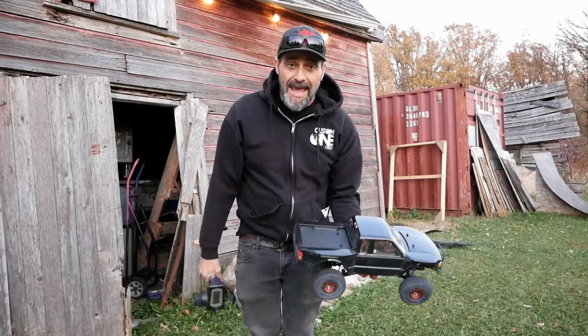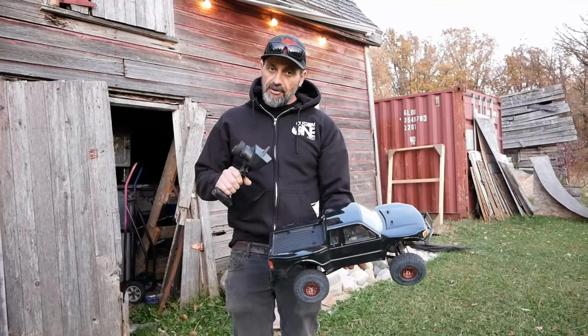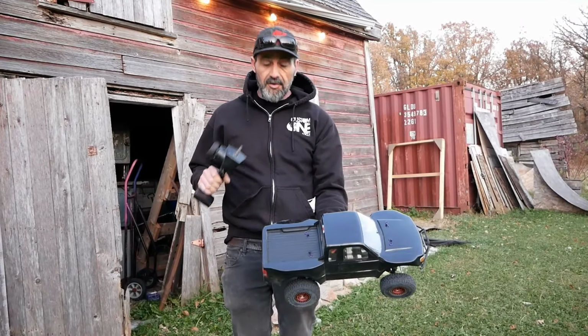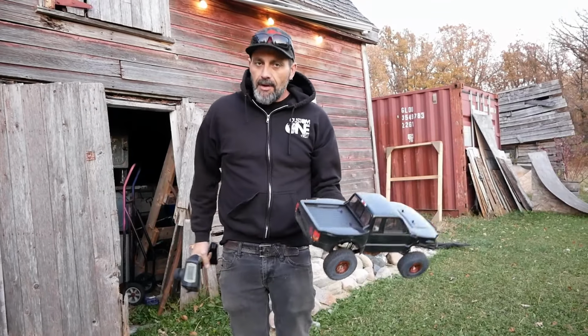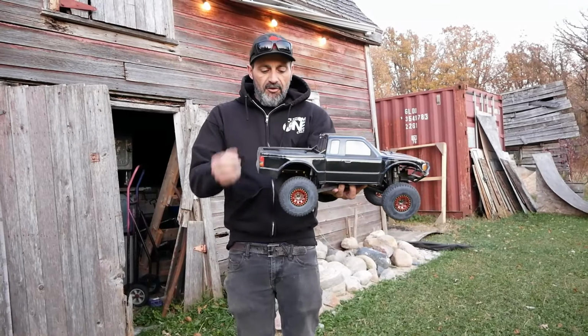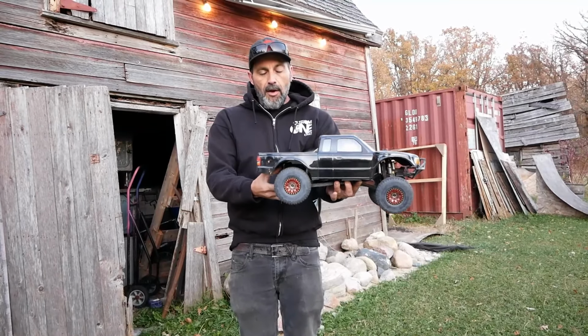Okay guys, that brings us to the end of the third video, some shock tuning on the truck. We did a little bit of a gearing change when we changed out that transmission to that Vanquish all aluminum one in there now, since we did blow up the first one. Now it is only 5 degrees above freezing right now where we are, so the shock felt good on the bench, but as soon as we got it outside and started running, it started to slow down a little bit. It's still not horrible.